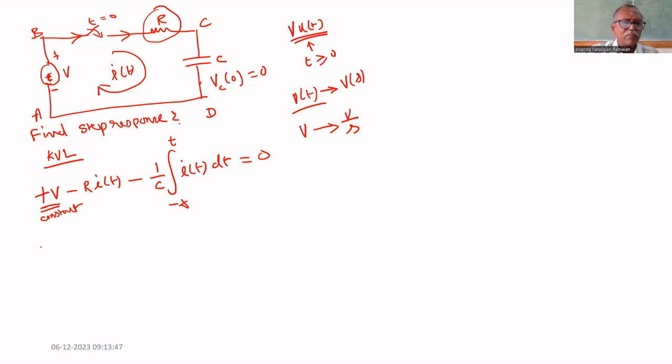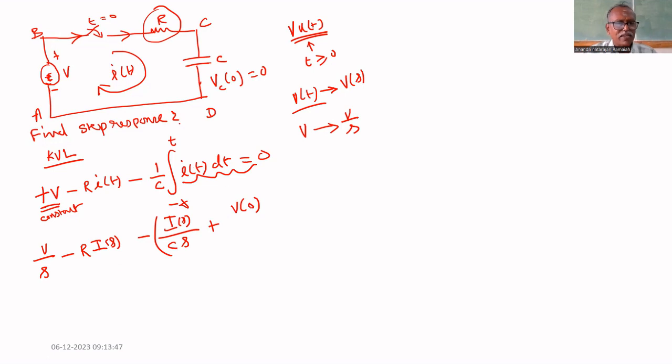Here it is constant. That's why if we take Laplace transform, V by S minus R I of t. If we take Laplace transform, we do not know the function. That's why we have to write I of S minus integral of something. Integral means 1 by S. Therefore, I of S upon Cs plus V. Already I told you that integral of I of t dt from minus infinity to 0 minus. Today only we will write like this. After that, we won't write like that. Minus I of t dt divided by S, CS.